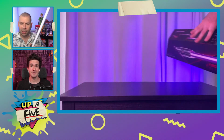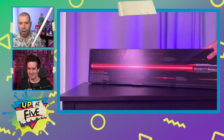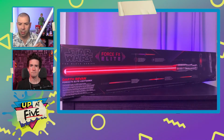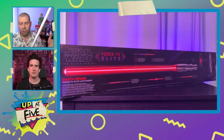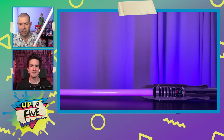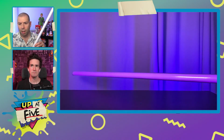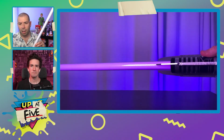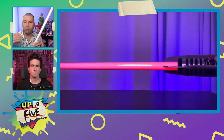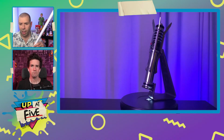So here's the packaging. I shot some footage of this earlier. Packaging is really cool too because it's a little diagonal on the edges. It shows you all the action features that come with it, all the various things you can do with it. Here you can see it lit up in purple, then holding down the buttons and moving it around. It's basically got some motion effects to it. And there it is switching to red and powering on and off. And that's the stand it comes with.